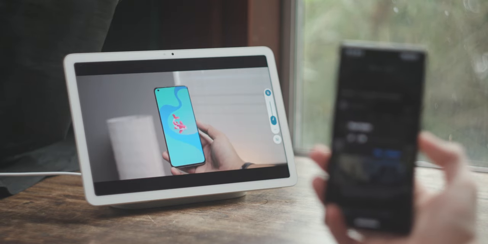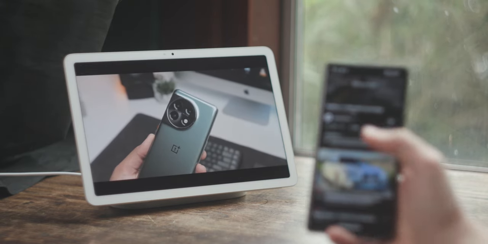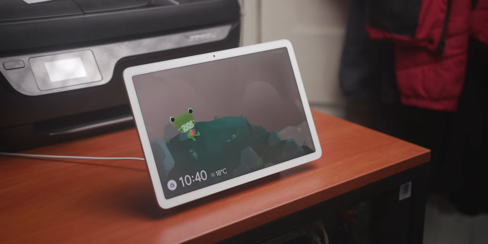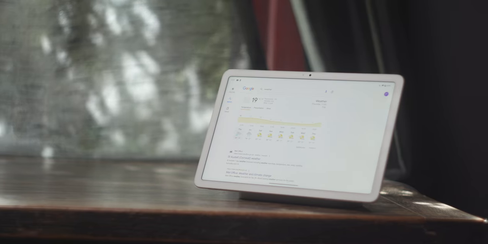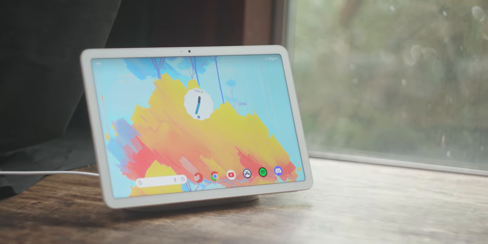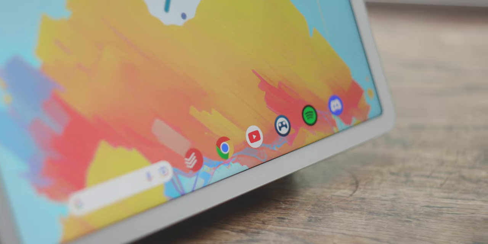When docked, or in hub mode as Google calls it, your high-end tablet becomes a high-end smart display. You can cast to it visually or audibly, have it display the weather in its ambient mode, or otherwise just use it like an Android tablet, but in a dock. So shopping, browsing, and using social media work just as well in tablet and hub mode as they do in portable mode, only you don't have to hold the thing up. What makes the Pixel tablet stand out here from other smart displays is that you don't have to interact with the screen. But when you do, you'll be rewarded because it's just such a good panel with plenty of punch behind it versus the usually mediocre panel and low-level processor of a standard smart display.